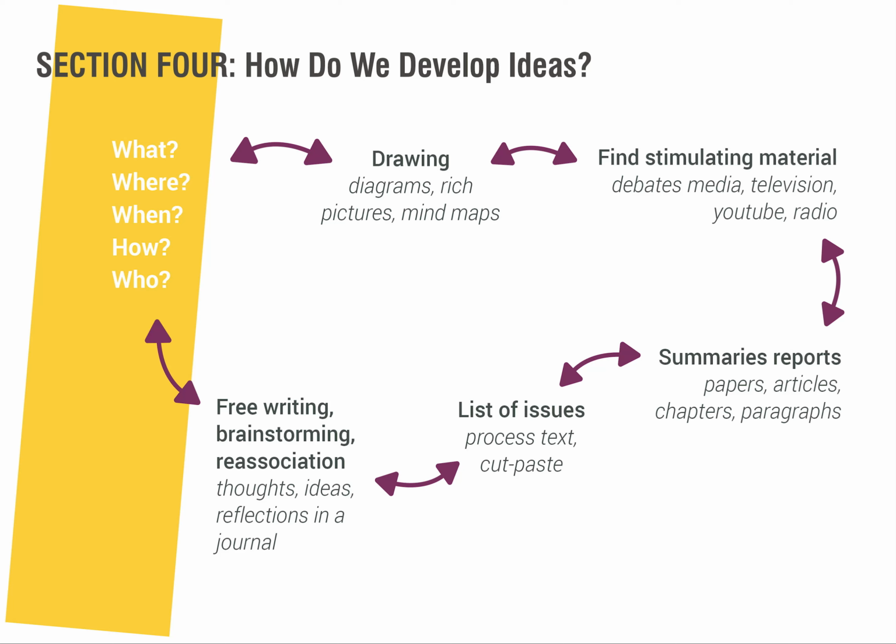Of course, you want to go from general to specific in general terms. So that means you search for papers or chapters that summarize the issues for you. So you can start from a general understanding and then refine that. So, for example, a review article is a very useful start. So these are ways of developing your ideas. But basically, once you've refined what you're interested in and you have a clear set of what, where, how, who, and when, you will then have a better idea of what your keywords are for your searching.